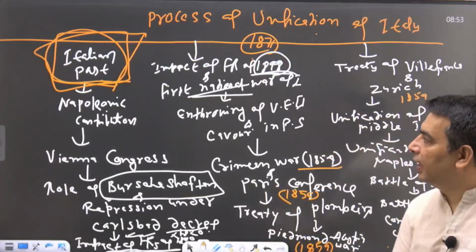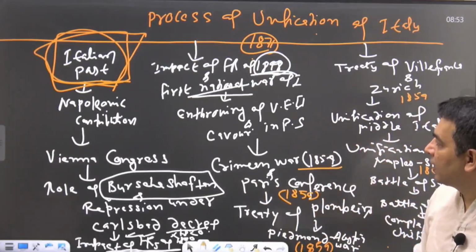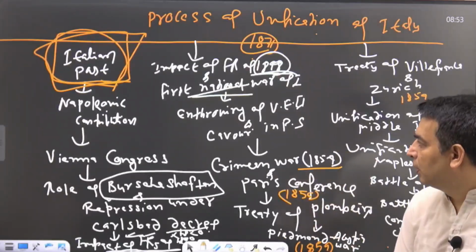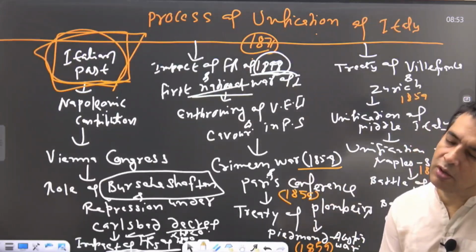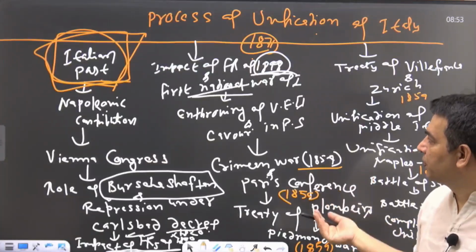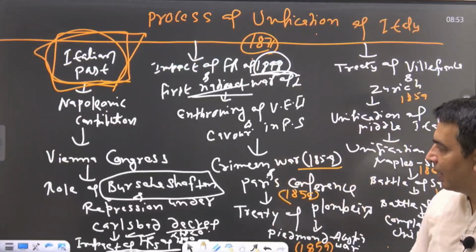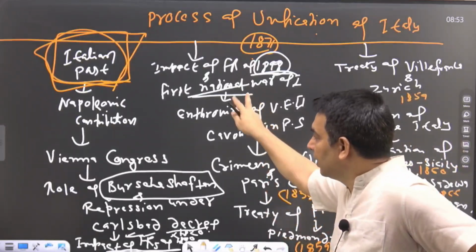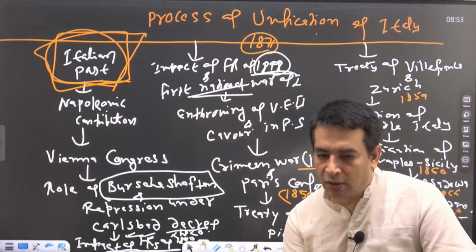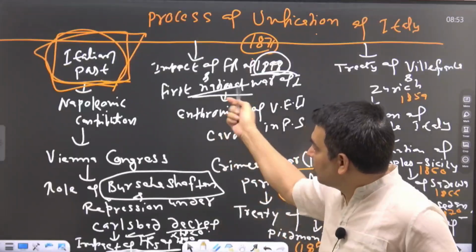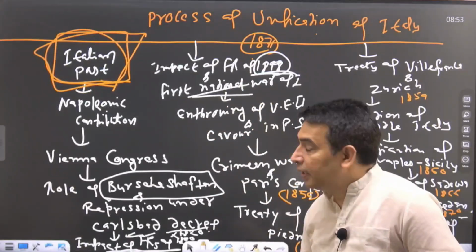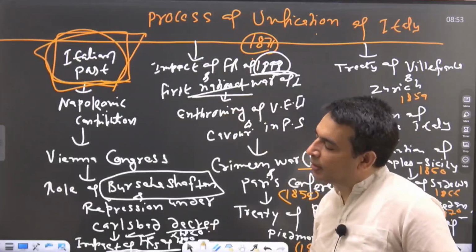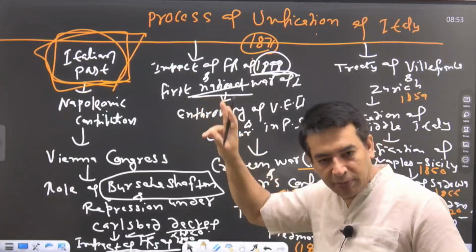On the other side, Mazzini tried to establish a republic in Rome by replacing the Pope. But this government could not survive for a long time. Again, with the help of French troops, the Pope's government was re-established, and that's why the experiment of a republic could not succeed there. On the other side, Piedmont-Sardinia was defeated.